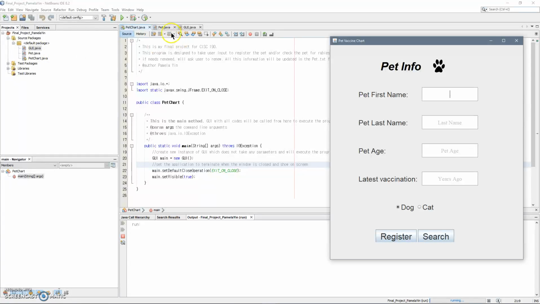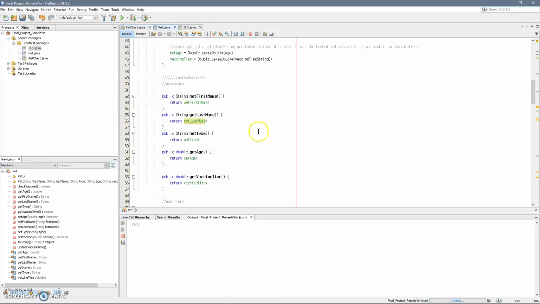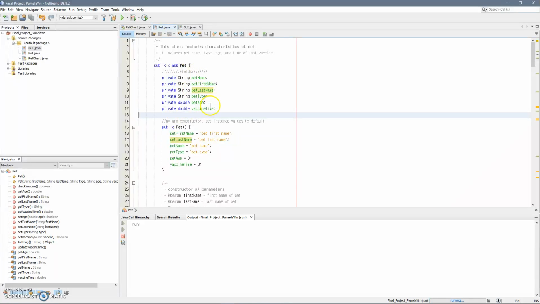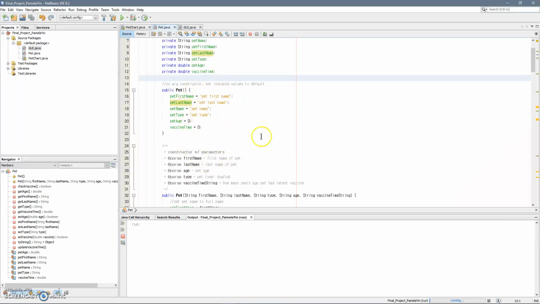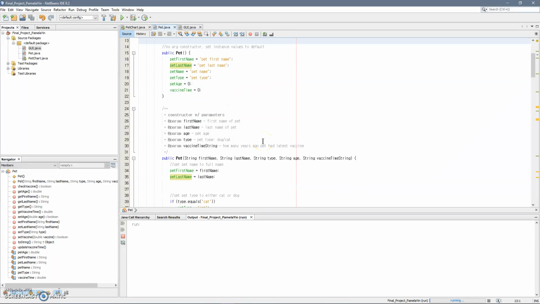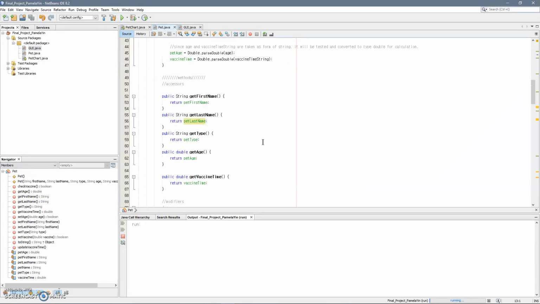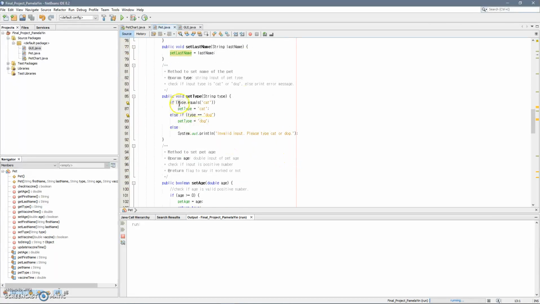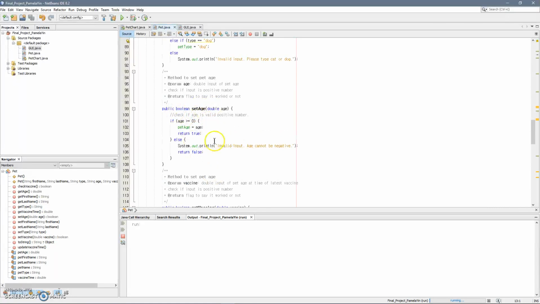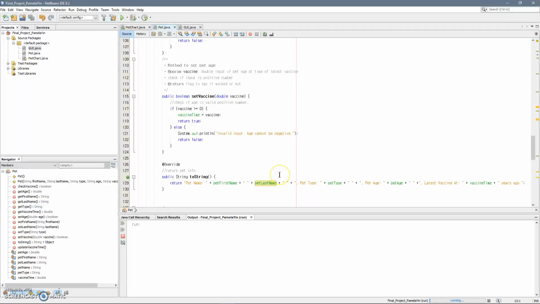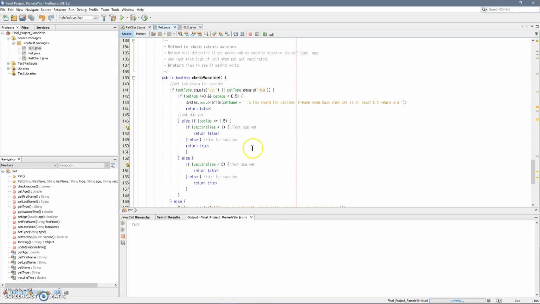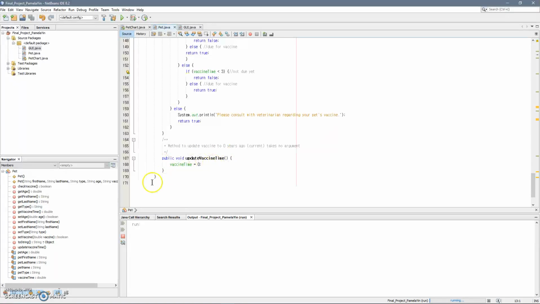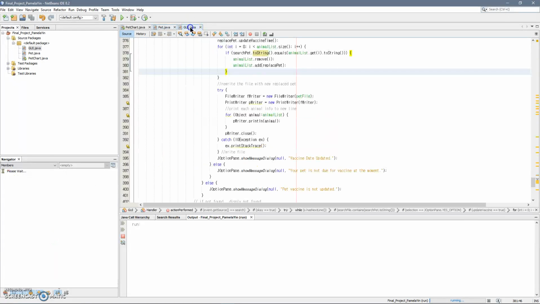In my Pet class, I set it up like how we learned in class. I have fields, I have constructors with and without parameters, with default values and overridden ones, and I have my getters and my setters, both with void and also boolean type. And I have two toString methods and a short method to check if the vaccine is due based on age and the last time the pet had a vaccine. And I also have a method to update the vaccine time. This part was straightforward and easy to tackle.